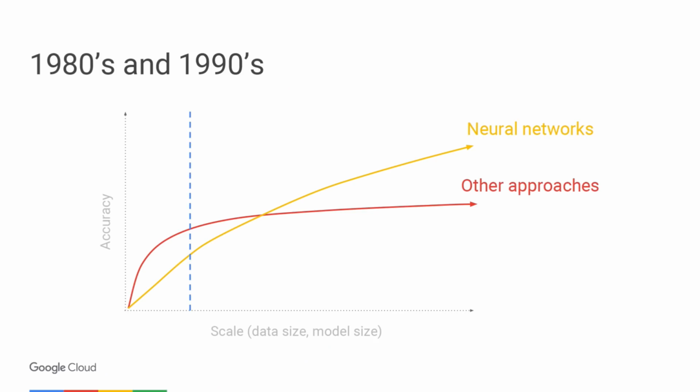Well, in the 1980s and 1990s, the last time these neural network approaches were popular, the scale, if you see on the horizontal axis here, scale was much smaller. And so at that time, you'd see these other techniques that were specialized for one domain or another. These handcrafted features for computer vision or for speech recognition would often outperform these more general, flexible, but difficult to train neural networks. But what's happened since then is we've had a lot more compute and a lot more data that sort of moved the bar forward to where we're seeing these general purpose neural networks succeeding across many different domains and delivering state-of-the-art results in a way that wasn't possible in the last wave.